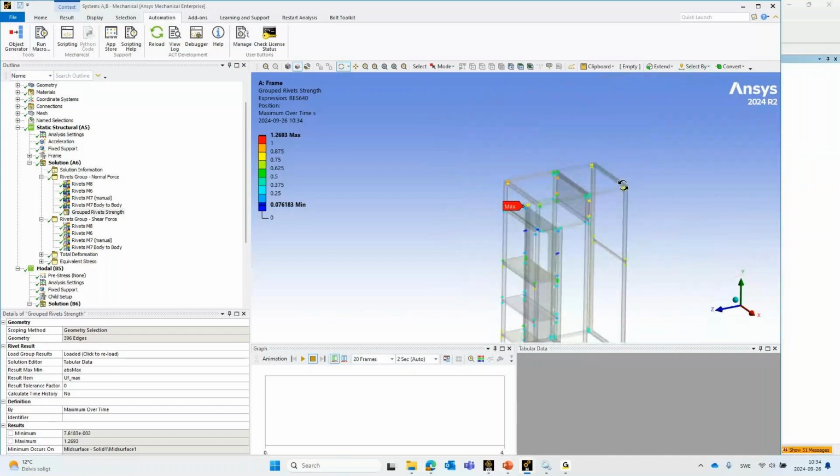So again, a good understanding of how a model works in a local analysis as well as in the global analysis when adding other parts.